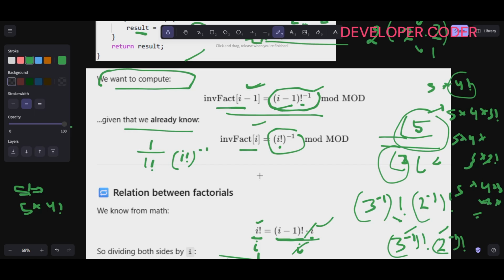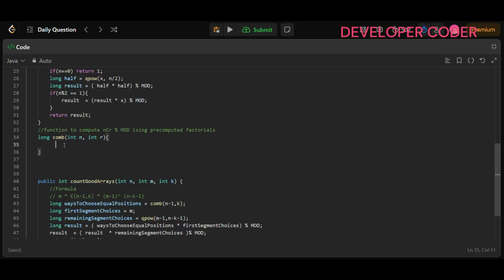So here, nCr simply means n factorial over n minus r factorial and r factorial. I can say factorial of n, inverse factorial of n minus r, inverse factorial of r. So this is what I'm going to write here.